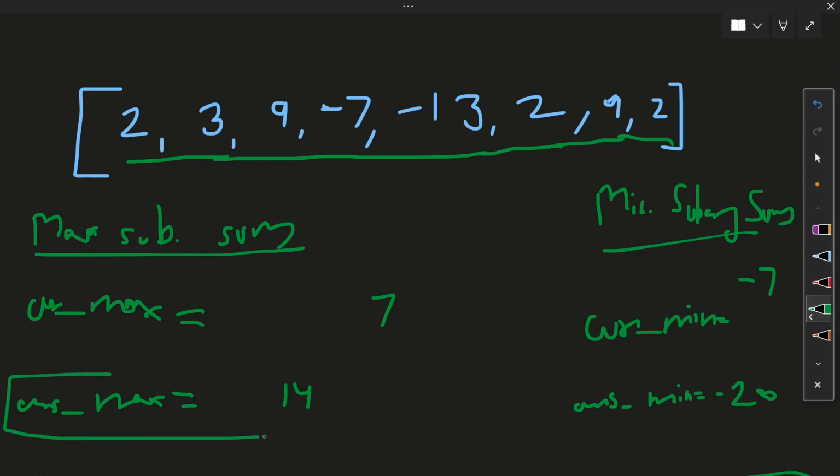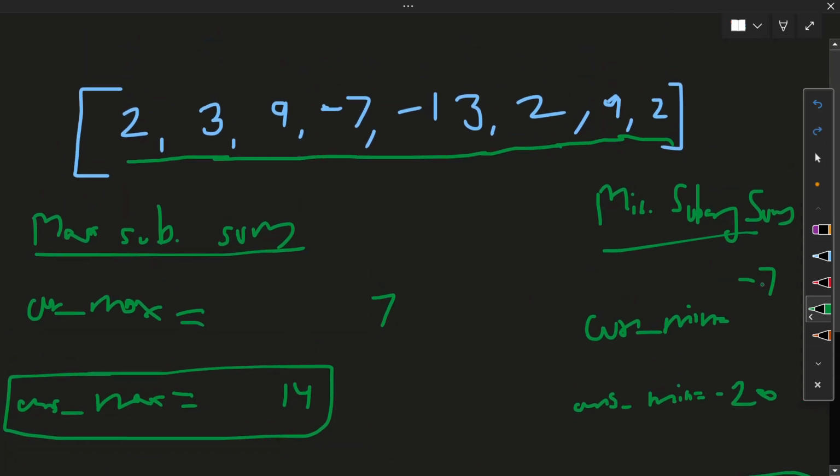So one is this, which is 17, which is 14. So one is this maximum subarray sum. So this is our maximum subarray sum, and the minimum subarray sum is this -20. But if we have to assume the array is circular, we have to remove this. Then we got our circular answer.